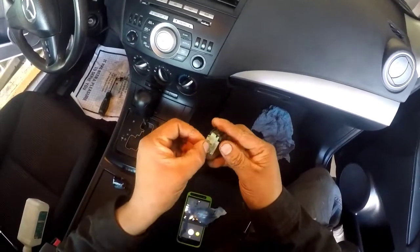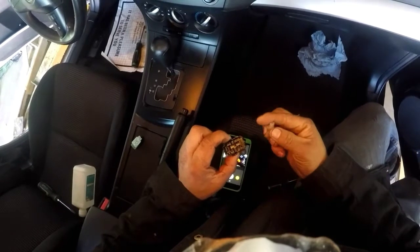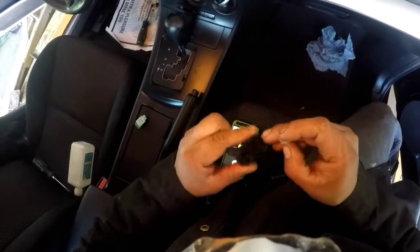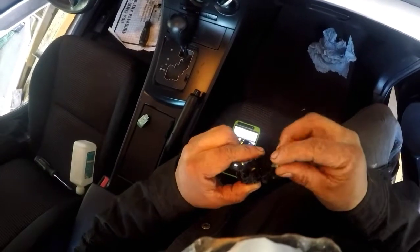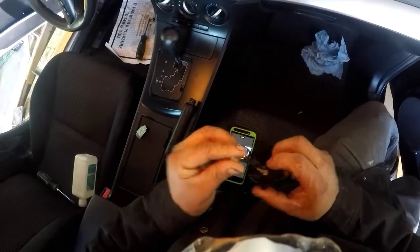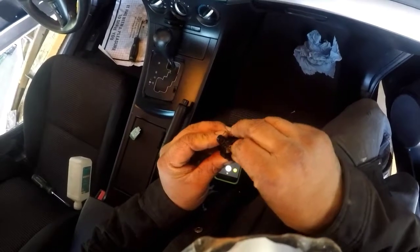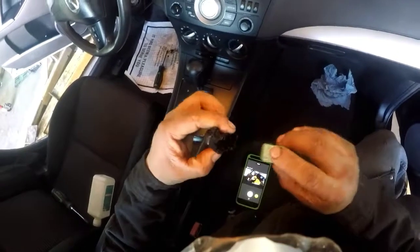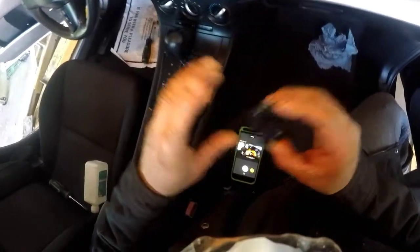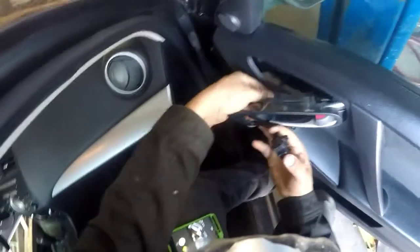Okay, let's put this here like this. Look for the pieces that fell. Okay. Put that here. And then we want to align this with that little notch. Push in. Alright, let's try this out.